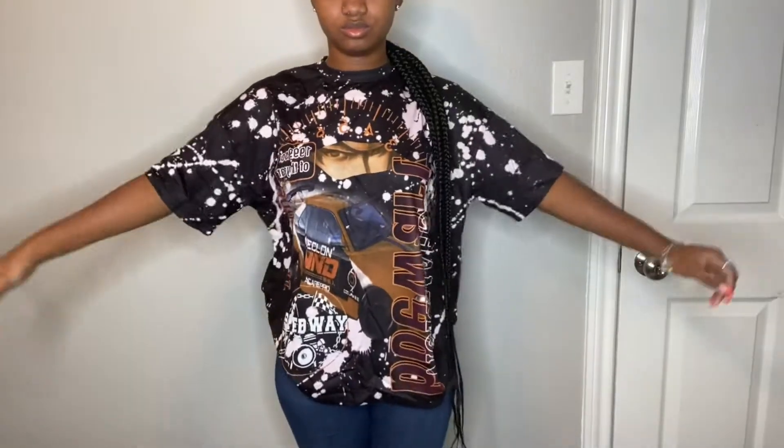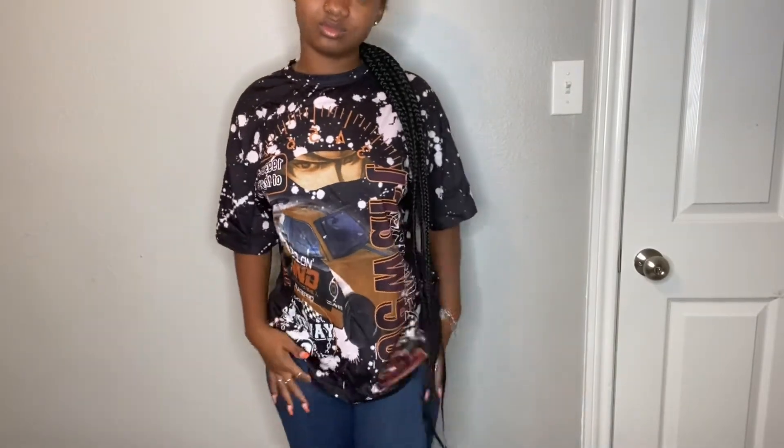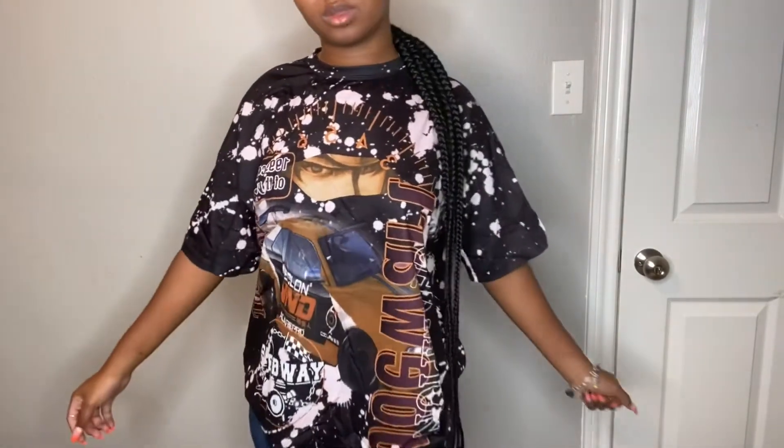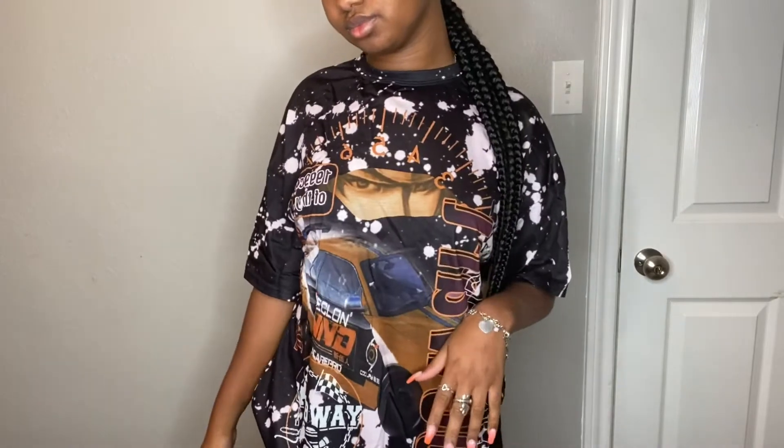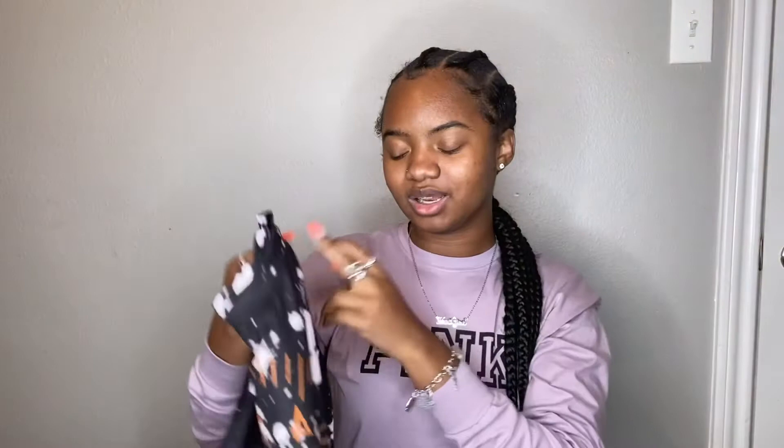I thought this was going to be different but it's just this card-thing graphic tee as well. It looked kind of short. I want to say it has a 'Tata' theme — it just has a lot of brown in it, which I like incorporated in it. It was kind of calling my eye. I felt like some stuff I picked was simple but I felt like this was going to pop.